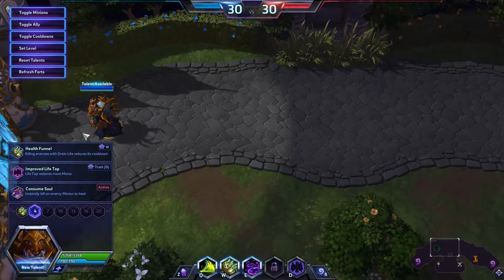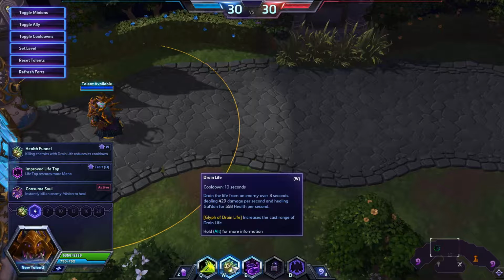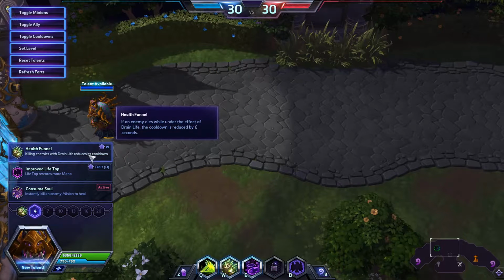Next off at level 4, we have Health Funnel. If an enemy dies while under the effect of Drain Life, the cooldown is reduced by 6 seconds. Remember, this is a 10-second cooldown with 3 seconds of the cooldown being taken up by the spell. So it's effectively a 7-second cooldown spell. Lowering that by 6 seconds is a big deal.